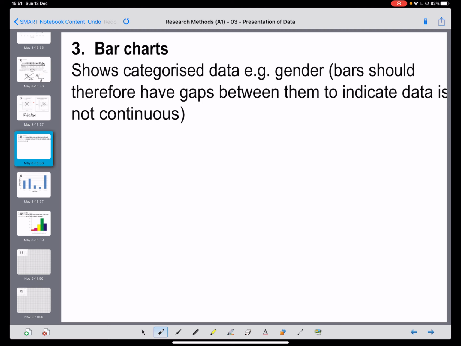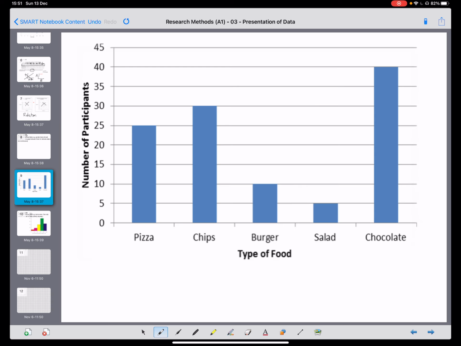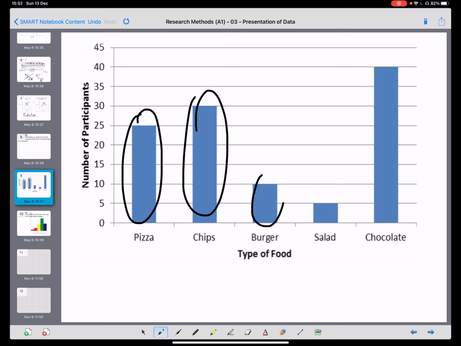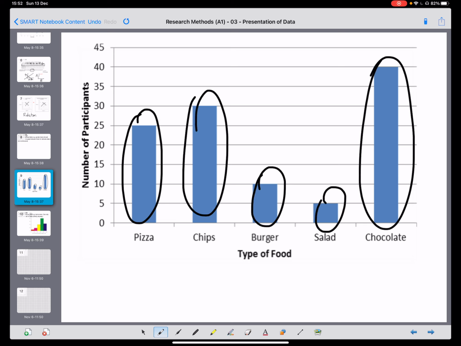The next one is a bar chart, and I suppose this is the most common type of graph used in many circumstances. We see an example like this, and what is very, very important here is that each bar is independent of each other. So we mustn't make the bars touch each other, and it's very important that there must be a bit of space, because it's not a bar chart if you don't do that.